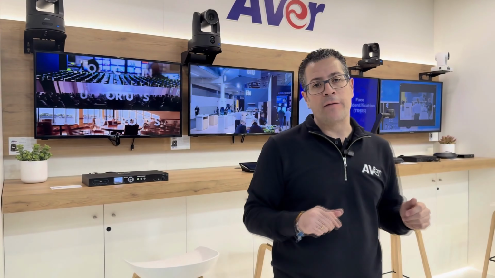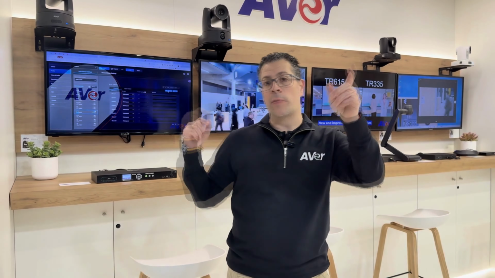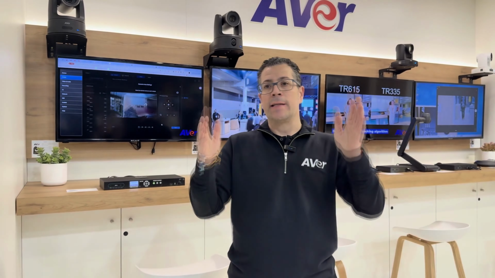The second AI function that I love is Face Focus. Sometimes you are in a natural conversation with your colleagues, and maybe you are looking at the camera, or maybe you are looking at your colleagues. By using multiple cameras, this system automatically switches to the camera that is capturing you from the front. It analyzes the different shapes and angles, and switches from camera to camera to select the one that is facing you.